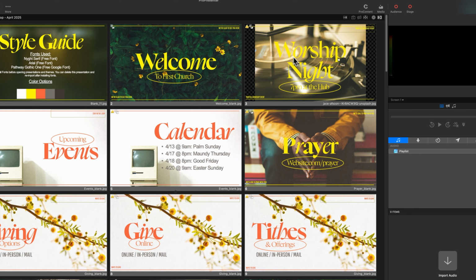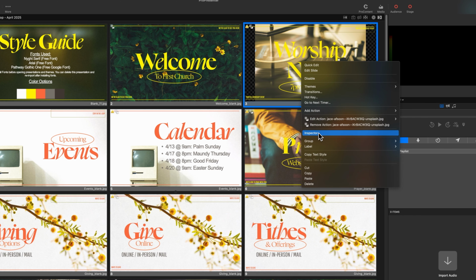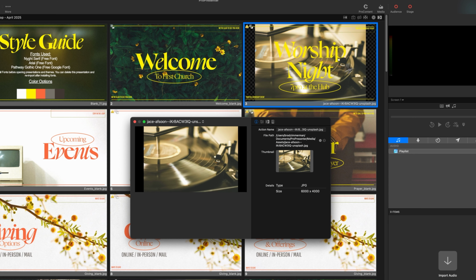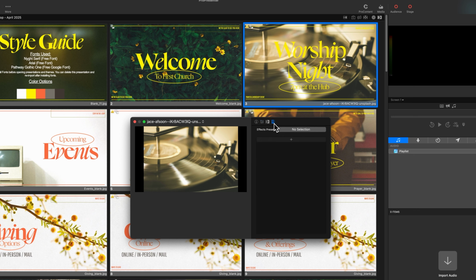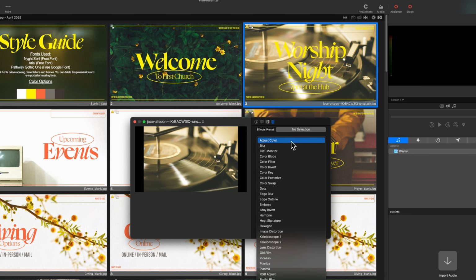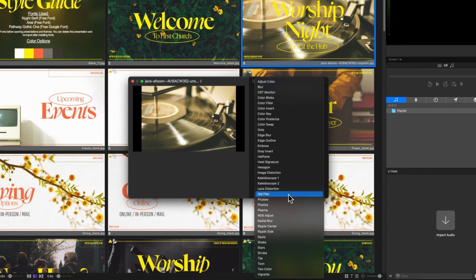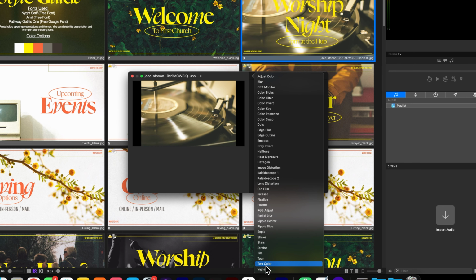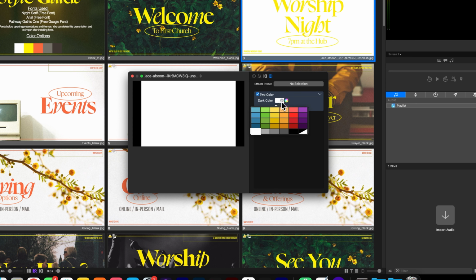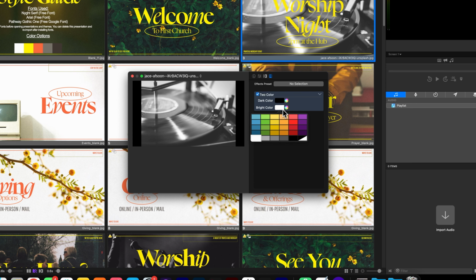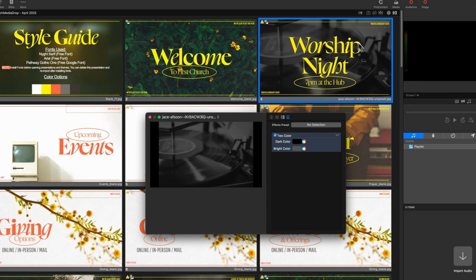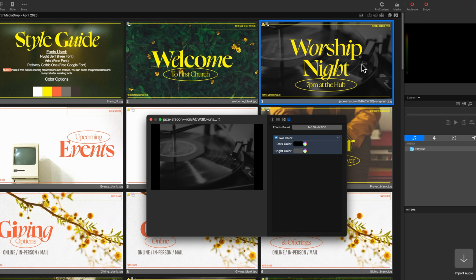And then now we're going to right click on this and we're going to go down to inspector, because you'll notice that our image isn't taking up the full area. So I'm going to go to my settings and I'm going to change my scale from fit to fill. So now it's filling all of that, and then finally we can go over here and we're going to apply an effect to this so that the text is easier to read, and we're going to apply this 2-color effect. I'm going to set the dark color to black and the bright color to like a dark gray. And so now this looks really nice, and we have our slide and it's ready to go.